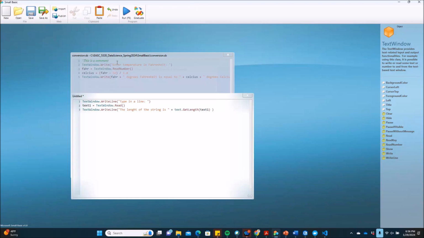Now, do you think you can write a program that takes in 2 texts and figures out what the longer one is and prints it out? Just like you did with the bigger number. But now we're comparing string lengths instead of actual numbers. Like, what's the length of Benjamin Williams versus Tim Mulrooney? Who's got the longer name? All right, so it counts the number of characters, actual characters.